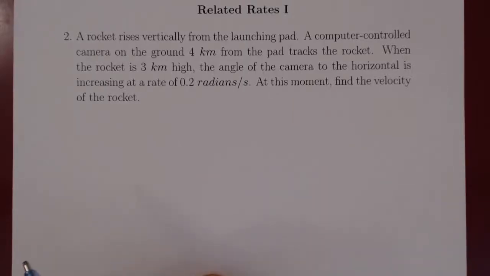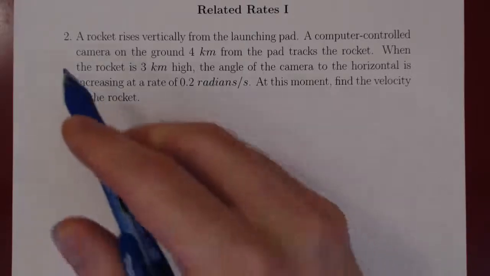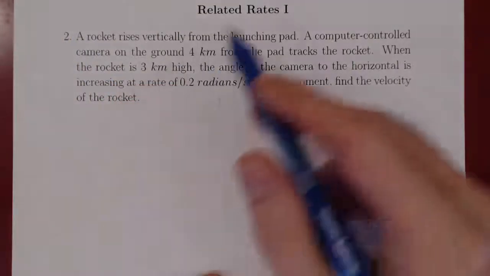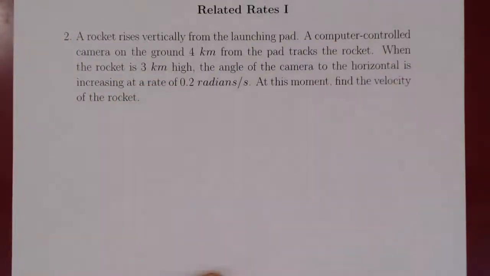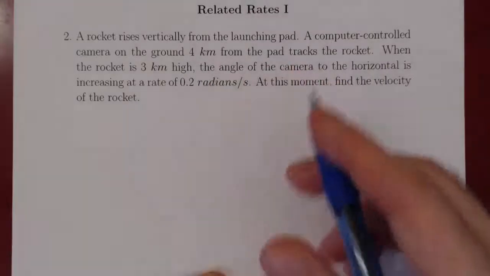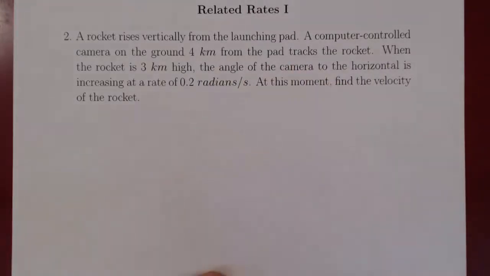Okay, so in this video, we are considering the second problem about related rates on the first problem sheet. We've already been through an example together, so we can go through this one a little quicker. Remember to visualize the problem, write down what you know and what you want, find a relation, differentiate, and then solve for the rates that you were trying to find.